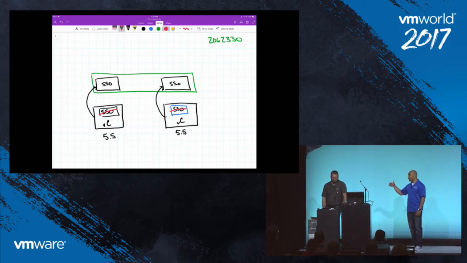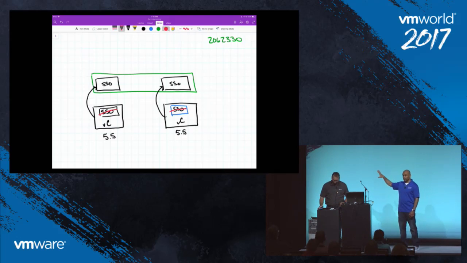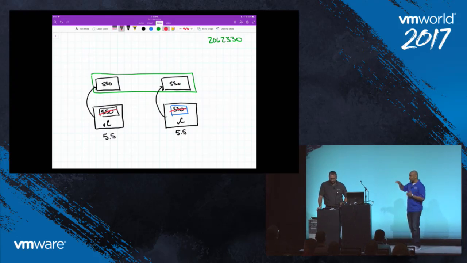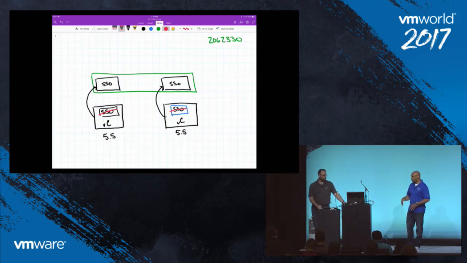So now that we've upgraded to 6.5, this again, it's the only time you can consolidate. Can you hear me? Yeah. All right. So now that we've consolidated SSO domains, we can now upgrade. Now keep in mind, again, if this is not a requirement for you, then just go ahead and upgrade as normal with separate SSO domains. Go ahead.